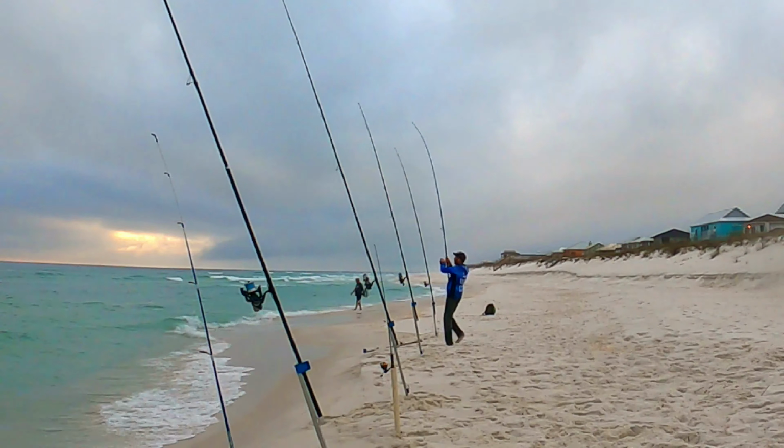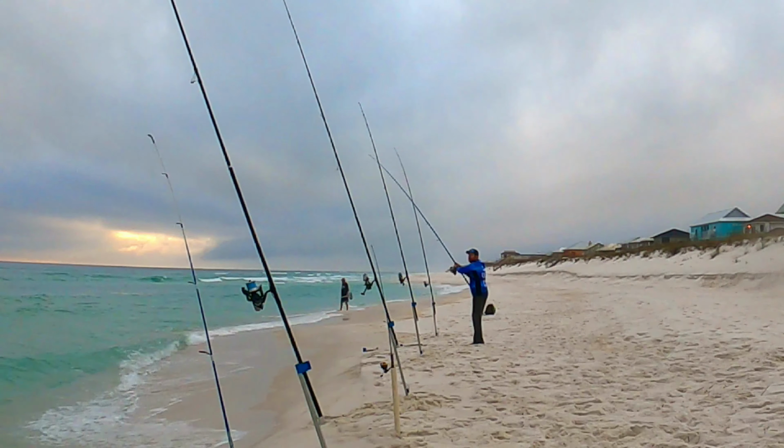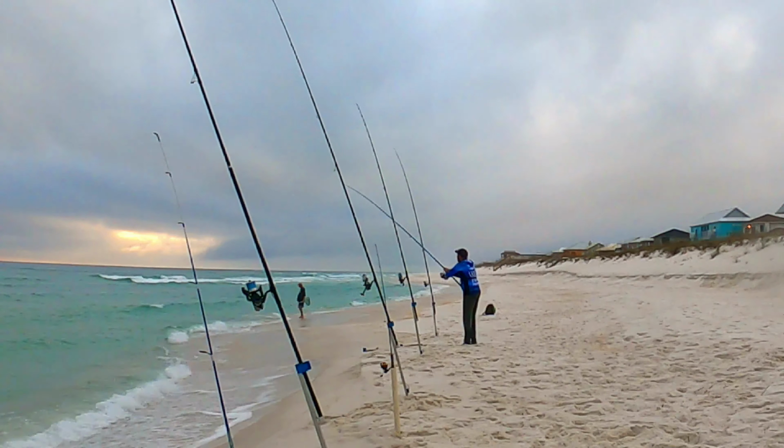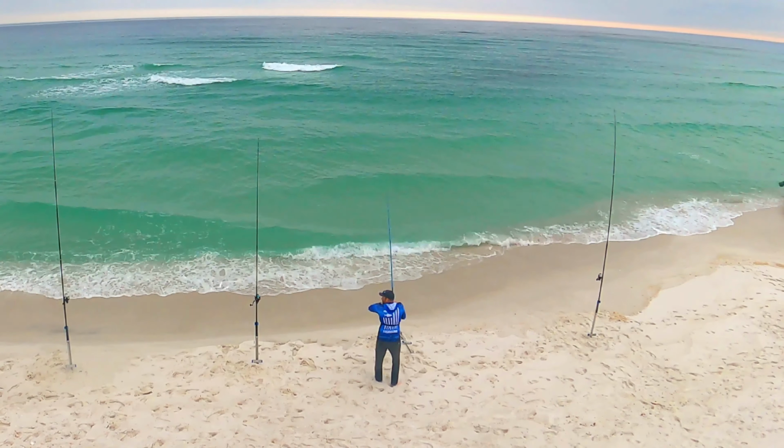Fish on right away. Fish on right away. Heck yeah. It got in the water and the fish hit immediately. That was sick.